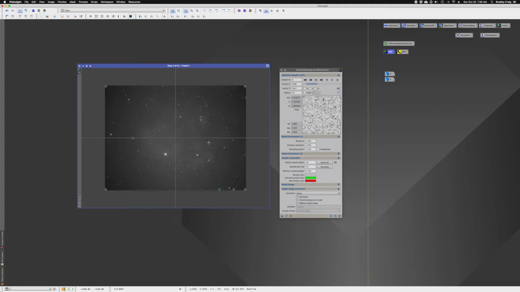Once I have those in, and again, every image is different, for this image this is what I'm seeing, and I would attack the whole outline of this, avoiding any major nebulosity. In this case, I don't see anything I'd be scared of placing a selection over. Once I'm done there, I would up this to probably 30 or 35, because this is so big. I would work on these corners and try to get the natural around this and place them.